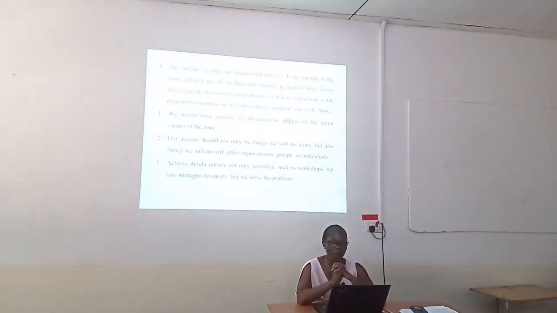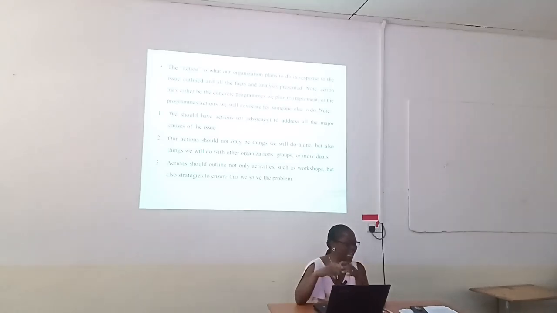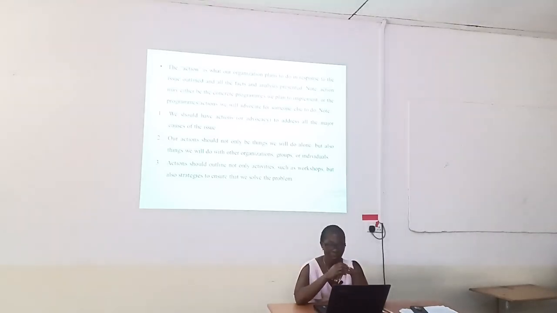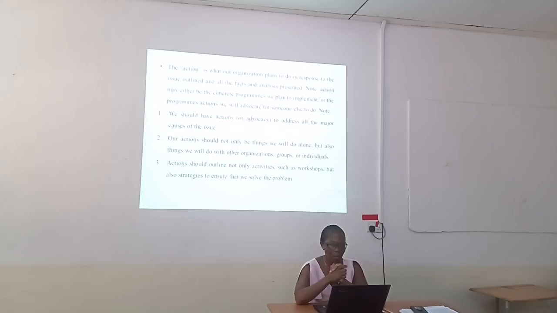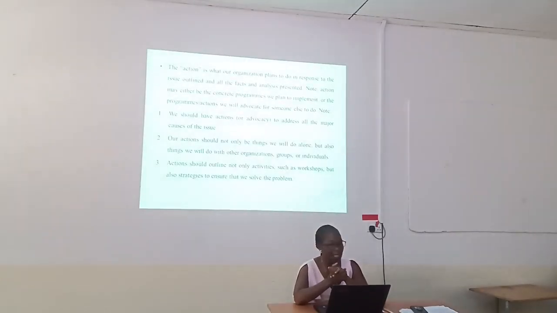And the action is what the organization is supposed to do in response to the issue outlined. Action: what is it that you are going to do? The activities that you are going to do. You need to include it in the action stage. What exactly are you going to do? We should have actions to address all major causes of the issue. Our actions should not only be things we will do alone, but also what the community and other partner organizations you'll be working with will do.